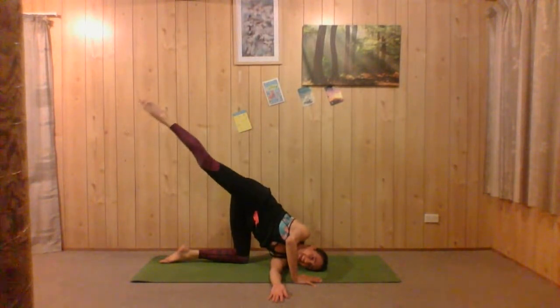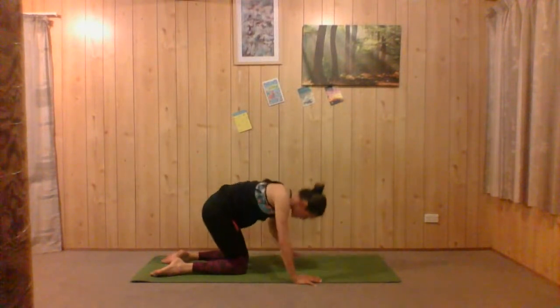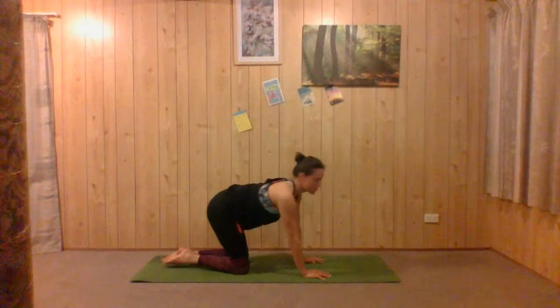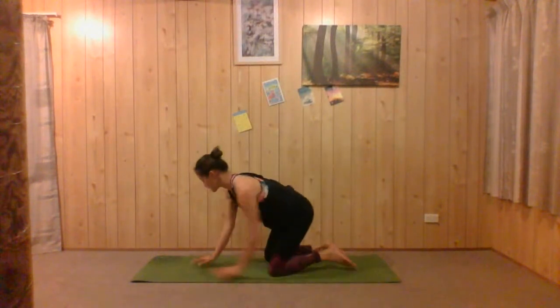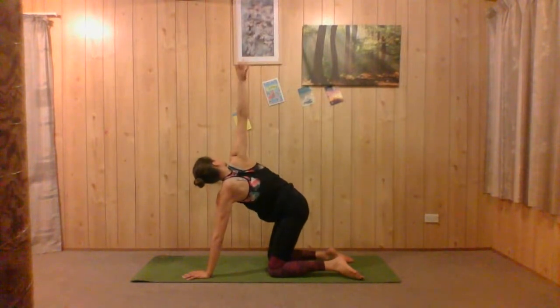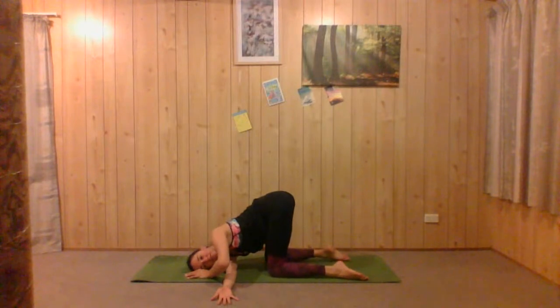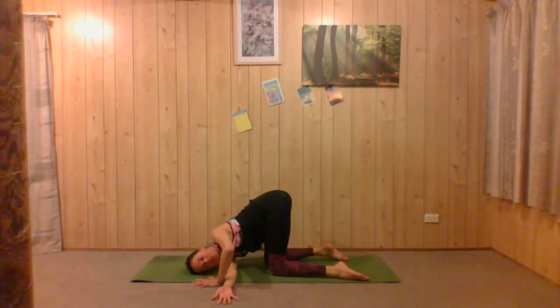Very good. Take an inhale. And an exhale. Knee comes back down, lifting the body up. Back to your tabletop, holding where you are. And turn to the opposite side here. You're going to inhale, lift the right arm up. Exhale, thread it through, down to the ground. Head and shoulder comes down. Left hand down in front of your face.